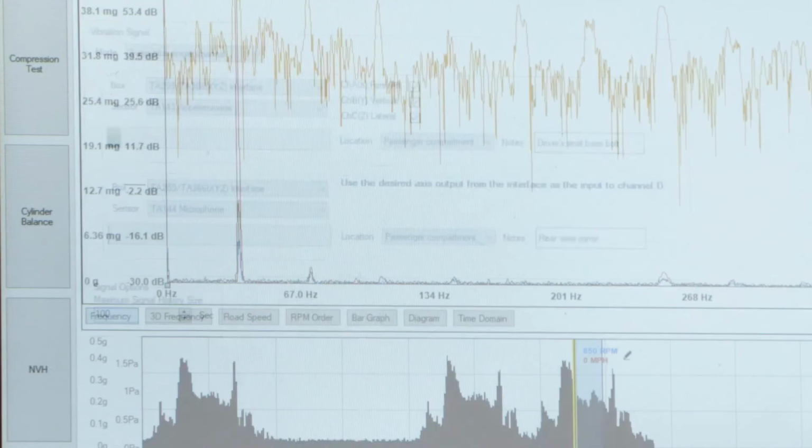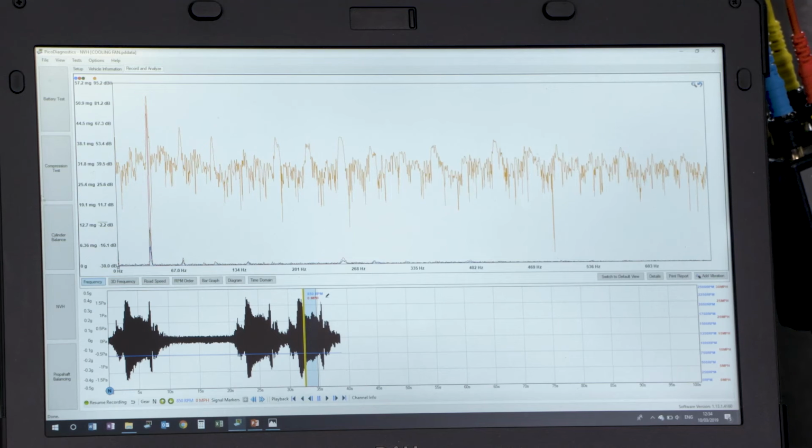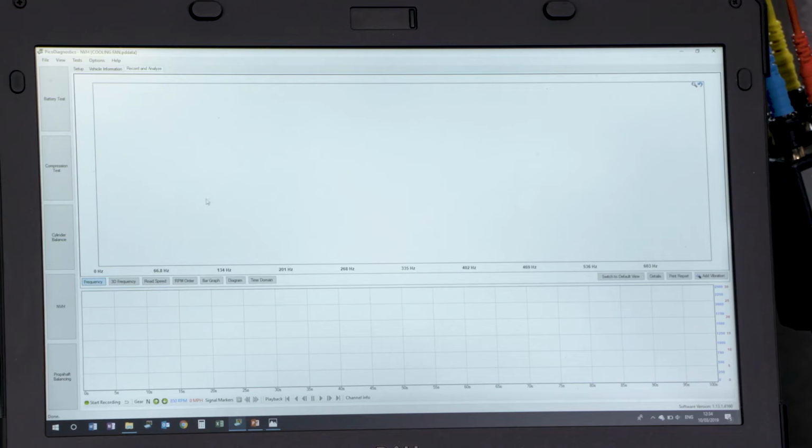So if we go to record and analyze, we'll restart the recording because we've got previous data here. There's a warning there to let you know that if you do restart the recording, anything you have here is now lost. We'll start the recording here.